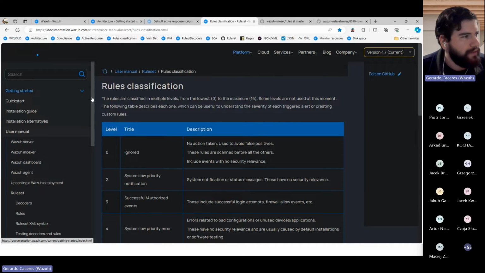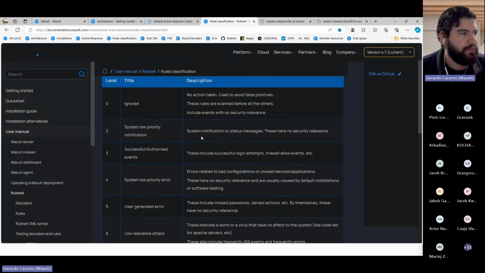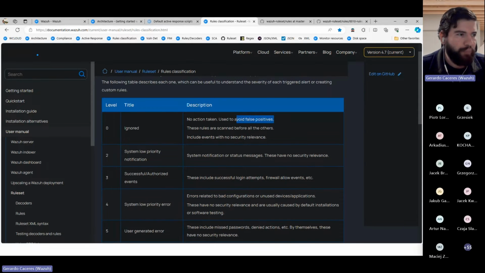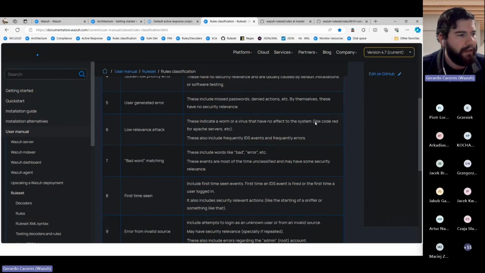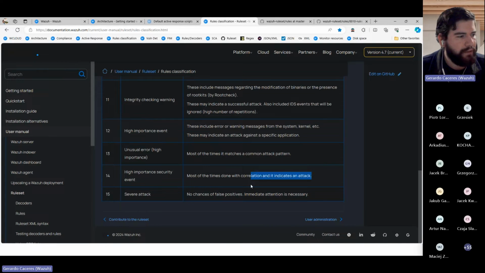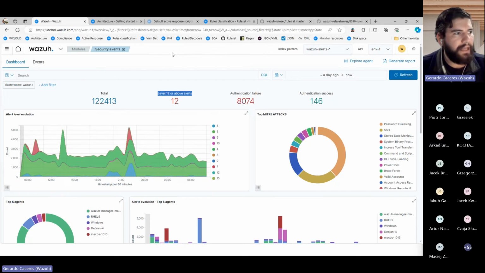But you can see that this is the rule classification. For example, level 0, we use level 0 to avoid false positives. Level 3 is related to authentication events, okay, authentication attempts. And the one that I just mentioned, 15, is a severe attack. So this is very important to identify my priorities, okay?